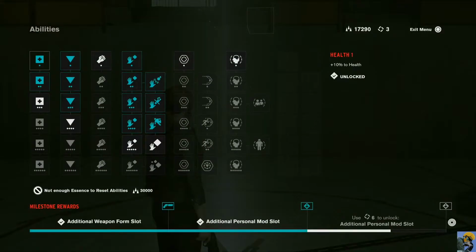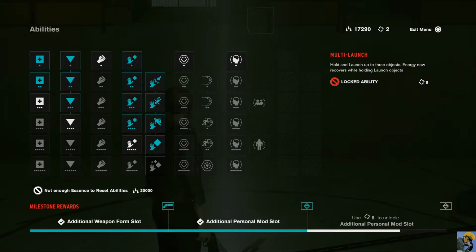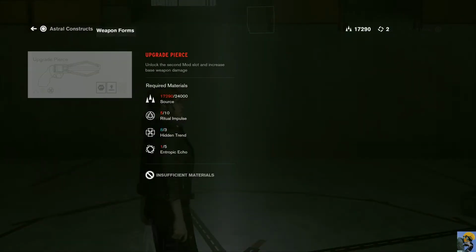All right, I have 3, right? So this is enough to actually buy something. I like launch large objects. That just sounds great. And then hold and launch up to 3 objects. Energy now recovers while holding launch objects. That is incredible. I love it. All right, so we're doing good. I'm going to keep this on for now and just store my points and build up my launch because I just really love doing my launch.